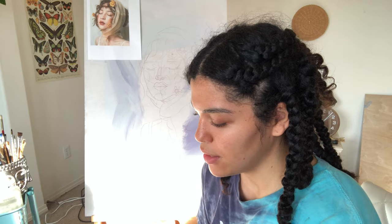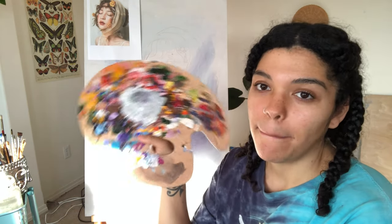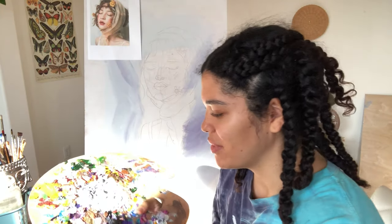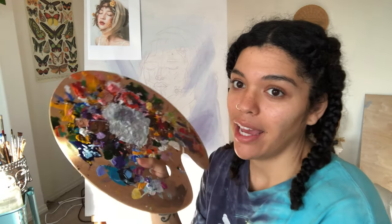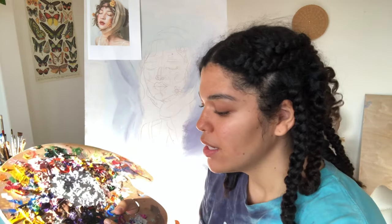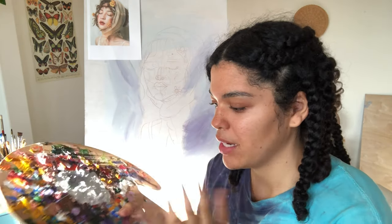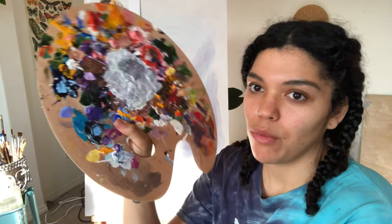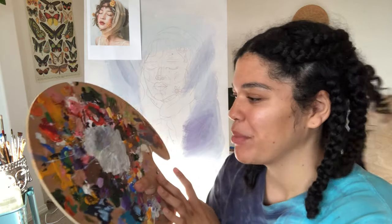If you are going to use a wooden palette, make sure that you prime it first, because I didn't do that and it was eating all of my paint. So the wood on its own absorbs water, moisture. So if you're using acrylic, and I believe even oil, it will absorb into the wood. So make sure you prime your palettes.